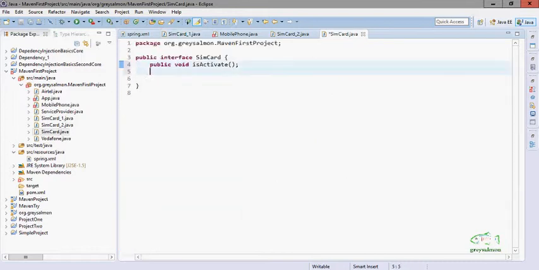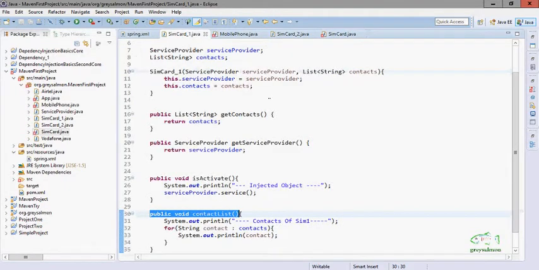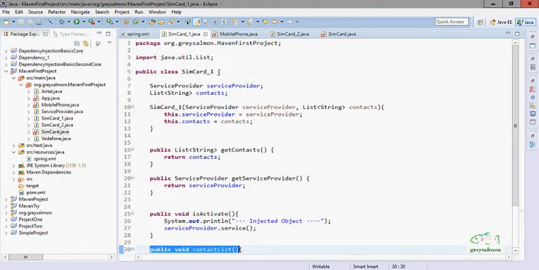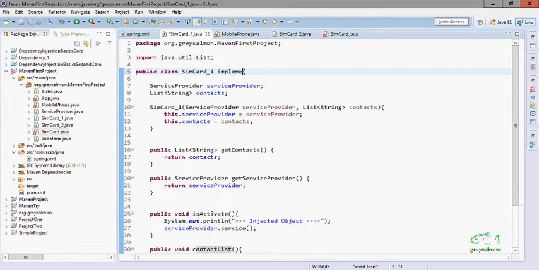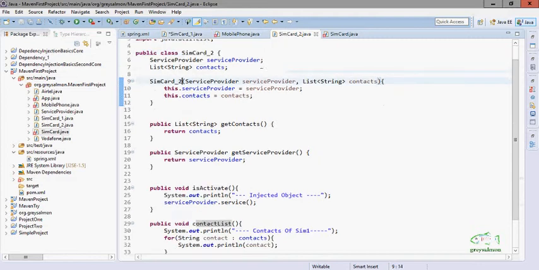Now it is having two methods, active and contact list. Now this SIM card 1 class will implement the interface SIM card, and this SIM card 2 class will also implement the interface SIM card.